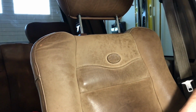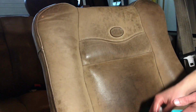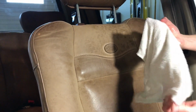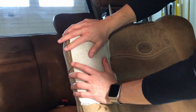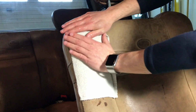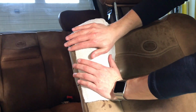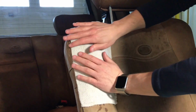Alright, so I have a bucket of hot soapy water with some baby shampoo. I guess it wouldn't be soapy, it's baby shampoo. So get your cloth, wring it out really well. Like I said, you could use whatever cloth you want, but I'm going to use these old rags. The way I do it, I just put the cloth on there and push a little bit. One thing you don't want to do is rub or scrub the leather. But if I push a little bit, it might be kind of agitating a little bit, but that's fine.